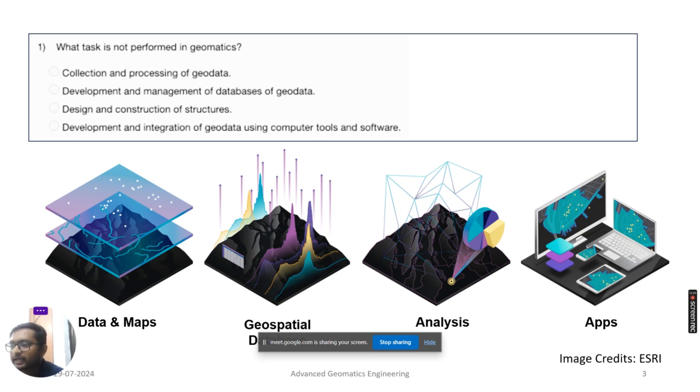Once we have data and maps, we will develop different geospatial toolkits and do geospatial analysis, which includes network analysis, overlay analysis or proximity analysis. In this course, you will learn all those things and how to do those kinds of analysis as well. Then once we have the database and analysis, we put those into app format or web-GIS format so that people can use the data, explore, and take decisions from those data sets. So this is the chain of how we work in the field of geospatial engineering.